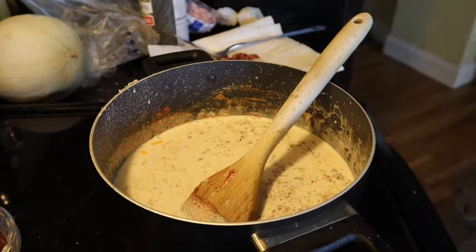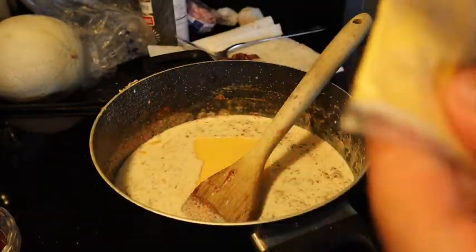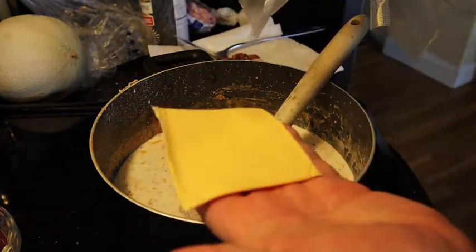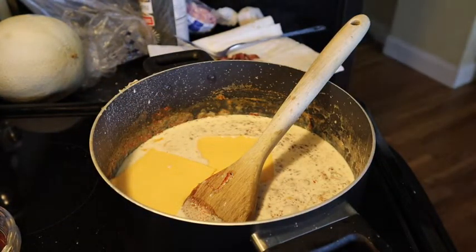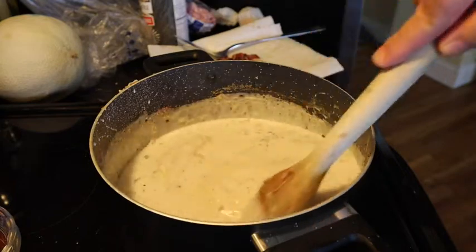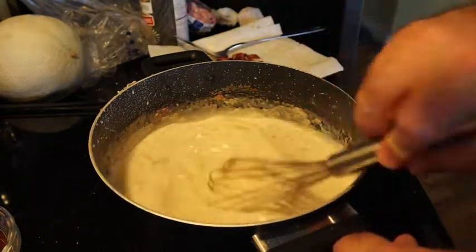Lest I forget, white trash cheese. Start with two pieces. Maybe I need more, maybe not. Let's just start whisking a little bit here.